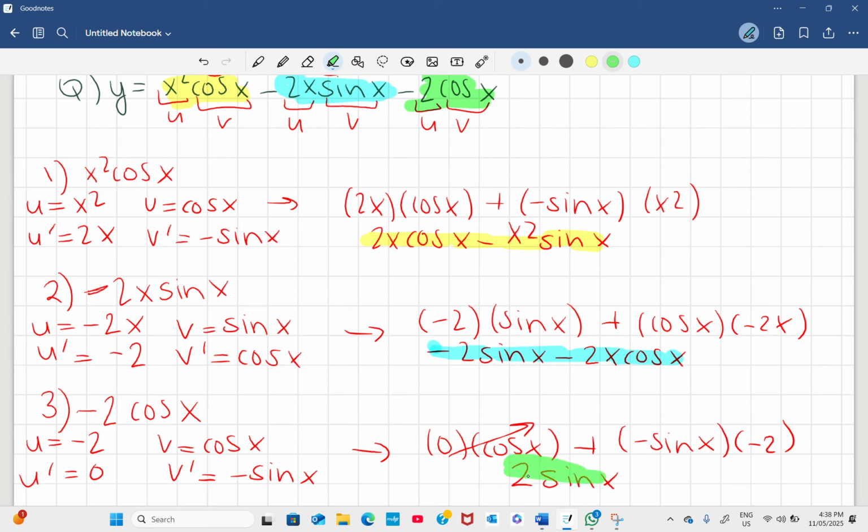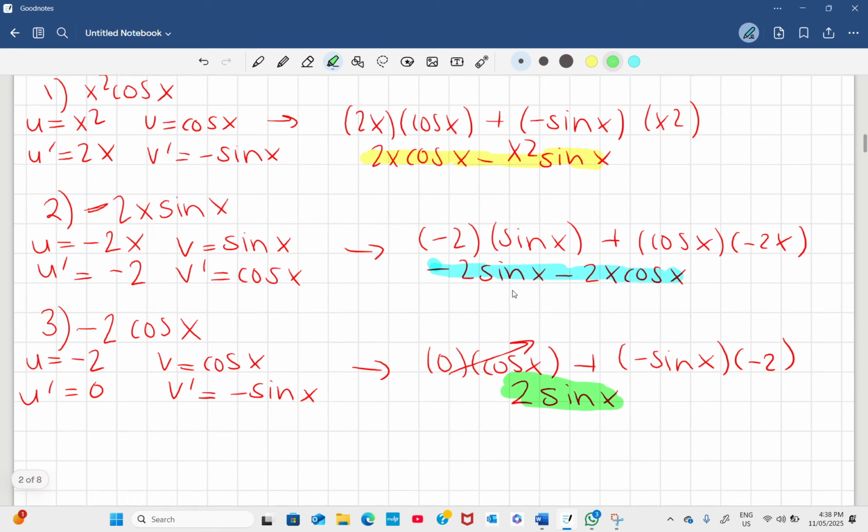So I solved each one of them separately. Now I'm gonna add all of them together. Why am I adding them? Because I already put the negative sign here. If not, then you're gonna have to distribute on all that. So I just solved them with the negative sign. So now I'm just gonna put them all into one big equation.